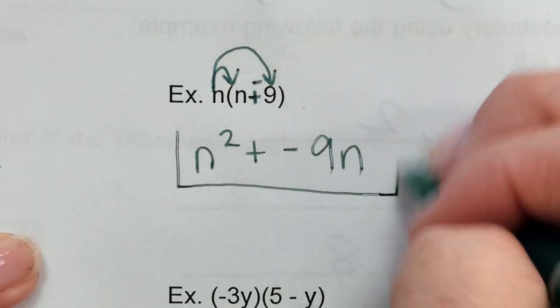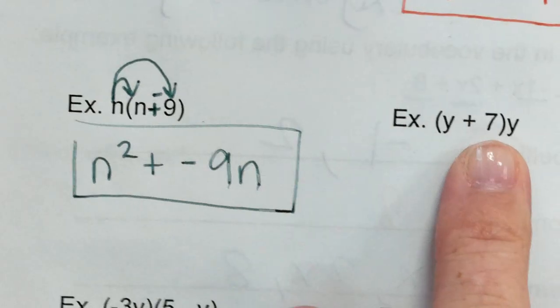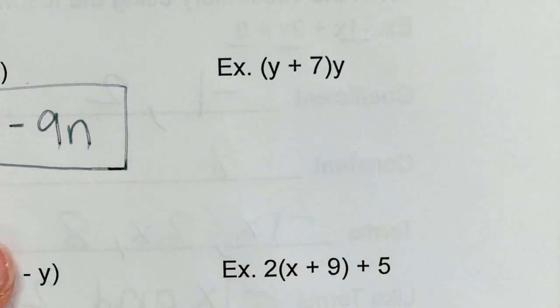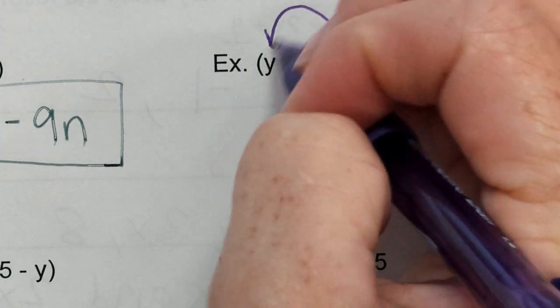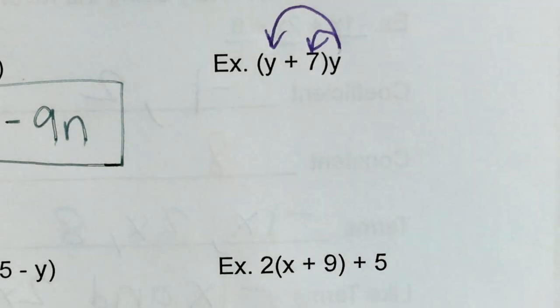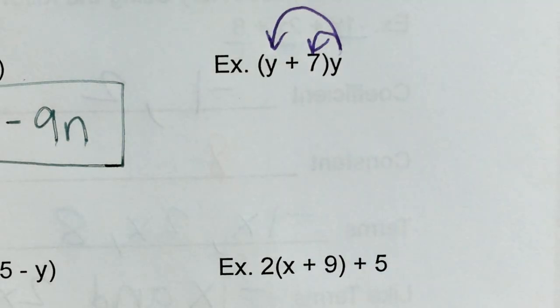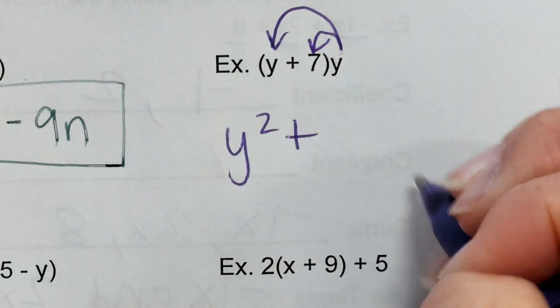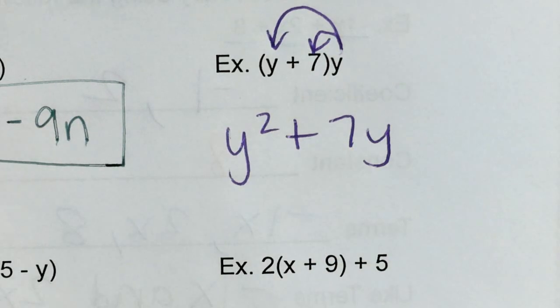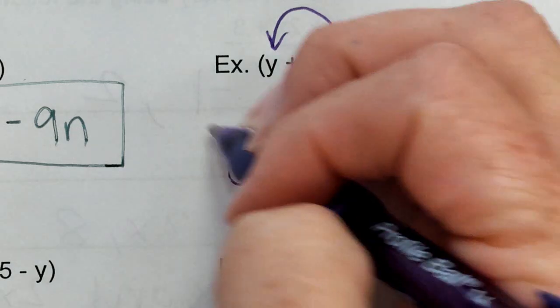Are we okay? All right, what if it's written backwards? Does it matter? No. What am I distributing? I'm distributing the y. Y is going to be distributed to y and to 7. Well, we just learned, how would I write y times y? Y squared plus, what's y times 7? What if I had written this backwards and put 7y plus y squared? It's the same thing. That's what the commutative property says. All right. Do y'all want to try this one on your own?